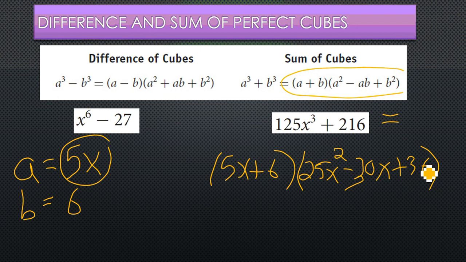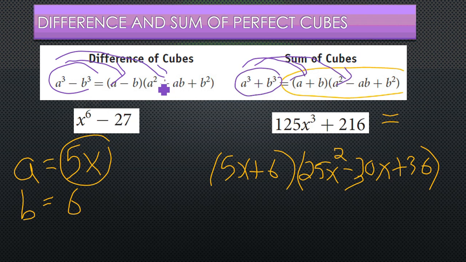I always remember the formula this way. As you look at this, the plus part starts you out with a plus, and then you have a minus right there. Each formula has one minus sign in it. Whereas the difference of cubes starts with a minus, and then that middle piece is a plus. So these are all pluses over here. So again, if it's a difference, it starts with minus, and then they're all pluses. If it's a sum, it starts with plus, and then one minus sign in there.